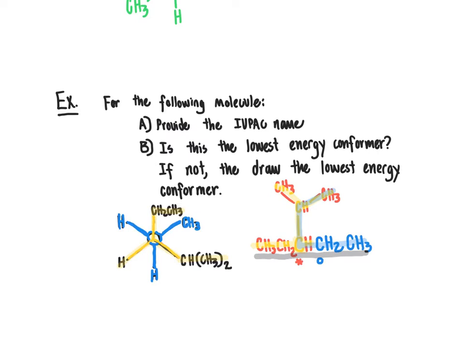And so if we start numbering from up here, with that being carbon 1, 2, 3, 4, 5, that's going to allow us to put a branch, that methyl branch, at carbon number 2. Whereas if we numbered from the other end of the chain, our first branch would not end up being until carbon number 3. So let's go ahead and fill in the parent name for this as pentane, because it's a 5 carbon chain.